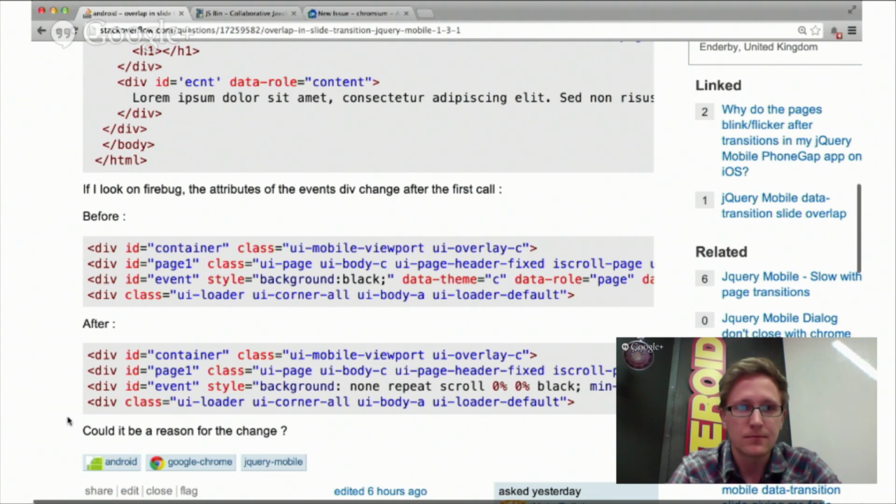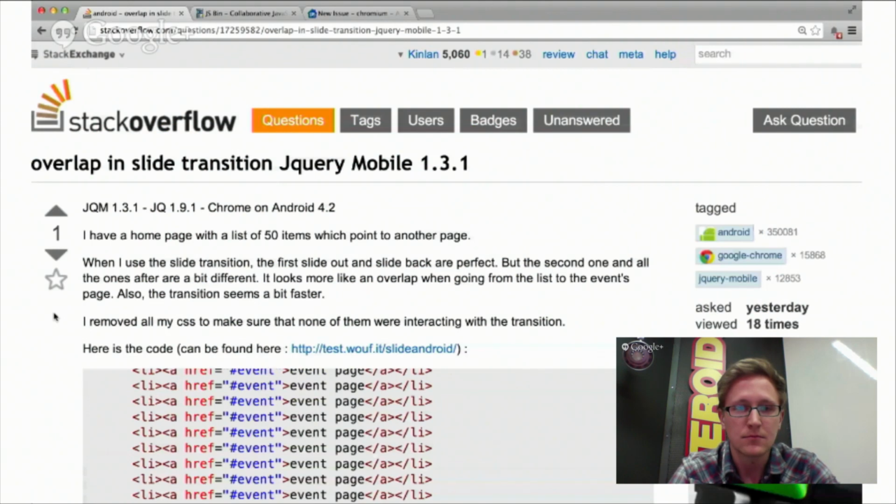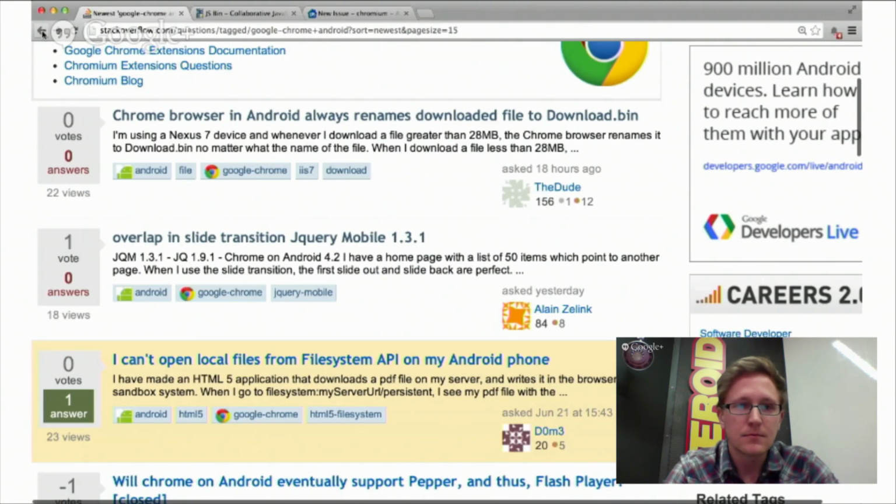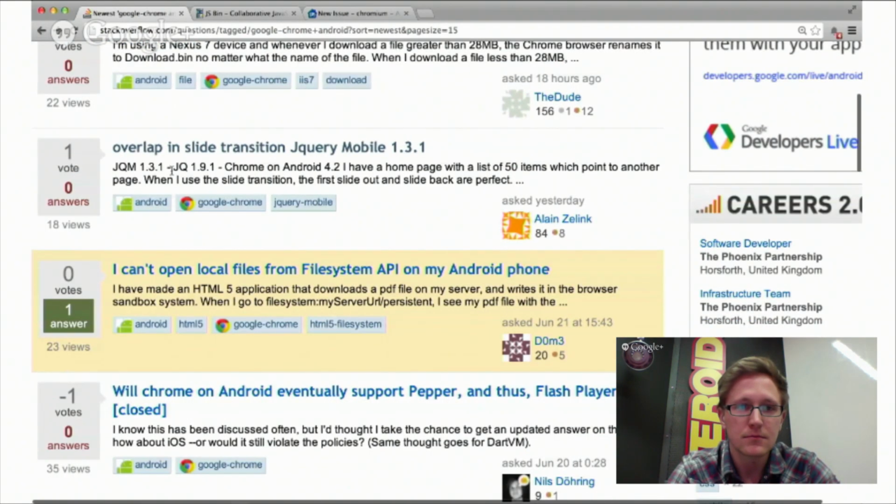So this question here, we can't actually answer either, unfortunately, because when you actually go and test the site, I can't work out what the problem is. He says basically it doesn't transition exactly correctly. So I think for this type of question, some screenshots would be really cool. I know it's a little bit awkward sometimes to get a screenshot off the phone and it takes a little bit of time, but in this case, I couldn't find out what the problem was, so I couldn't offer any help, which is a little bit frustrating because we really want to help these guys solve their problems.